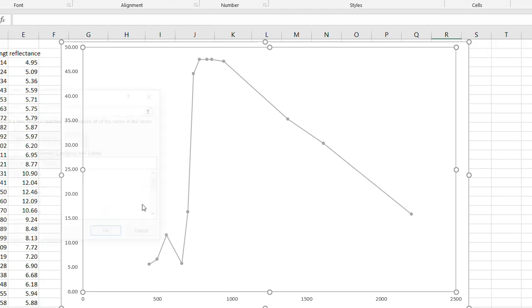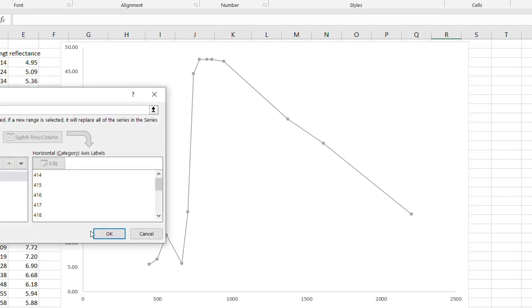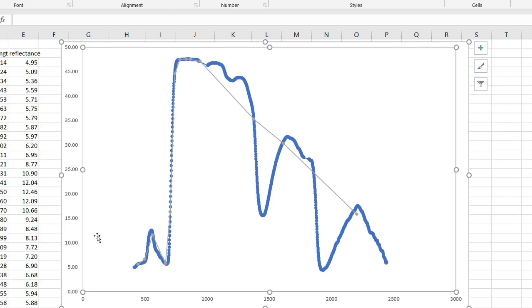Let's go ahead and put our data back up here. In this case, the blue is our original spectral response curve, and this gray line is our spectral profile from a multispectral image that has 13 bands.